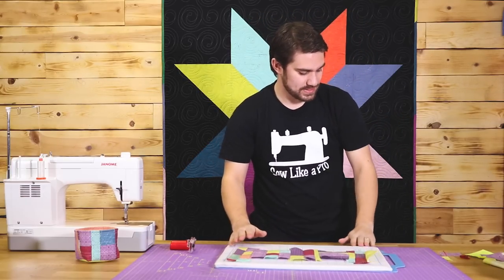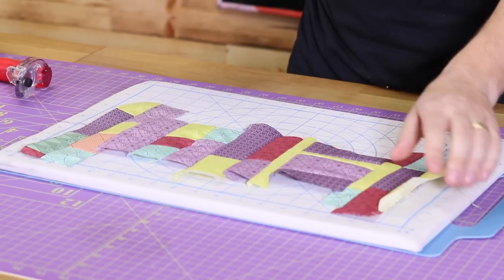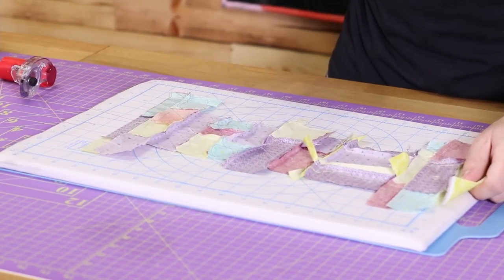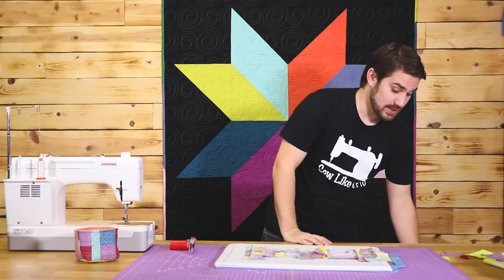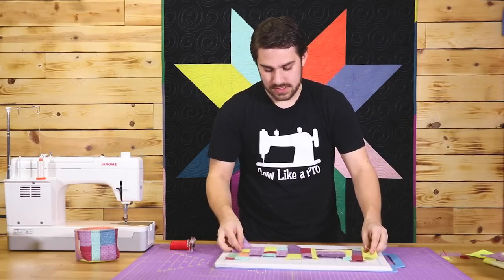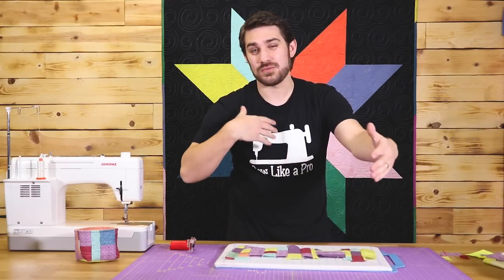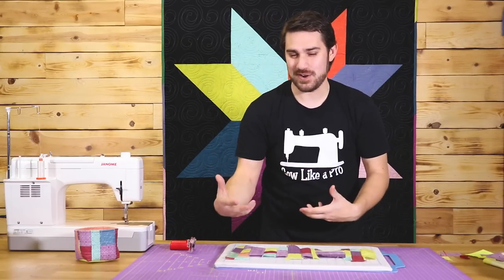So what I'm going to do is get some Flatter, Best Press, whatever you might have laying around there. Give it just a good spray. I'm also going to spray the back because there's lots of seams here, and I didn't iron at all as I was going on here. I just went straight for it, started sewing everything together. So let's just give this a nice clean iron, get it as flat as possible. Again, it's kind of the charm of what this is, very scrappy.